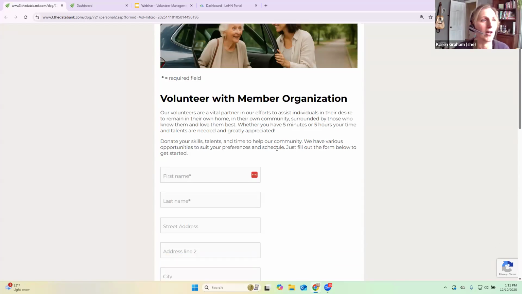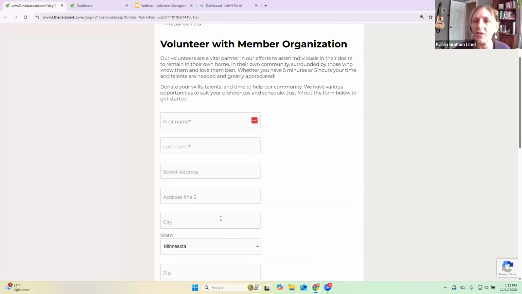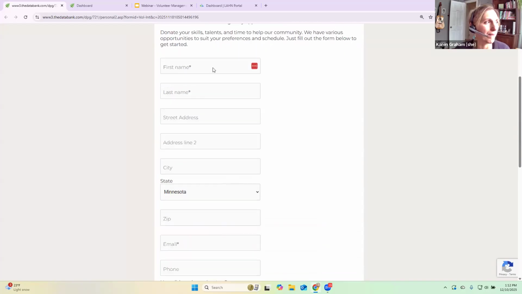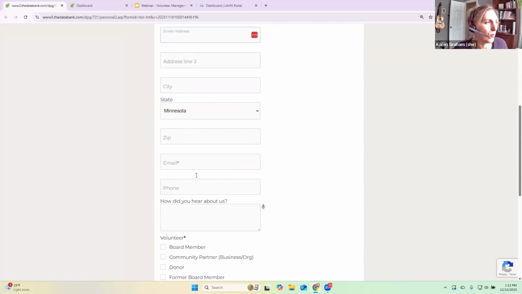It can use your fonts and colors and things like that that you use on your website, and it can collect pretty much any information that you store in the data bank. So this one has name and address and so forth. And I'm going to make up a name here. Let's say this is Barbara Swenson. I'm just going to put in the required fields. You could put in the other information there as well. And her email is fake Barbara at email.com.